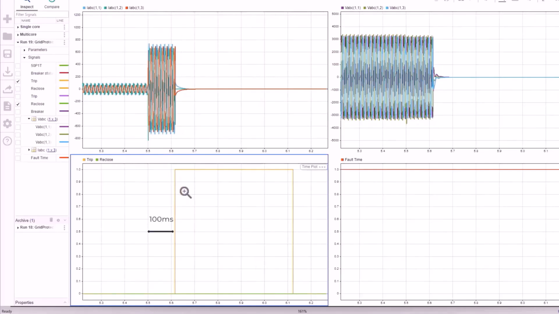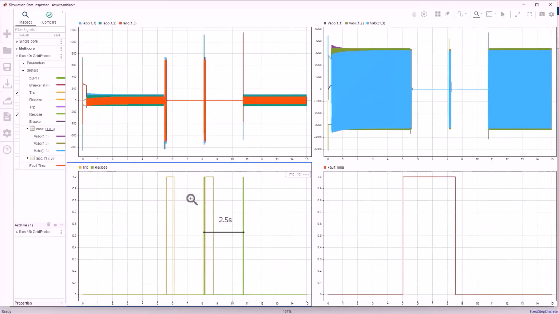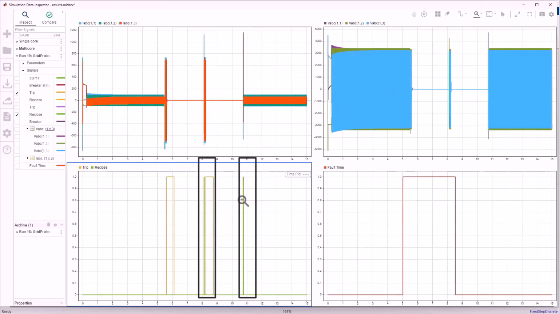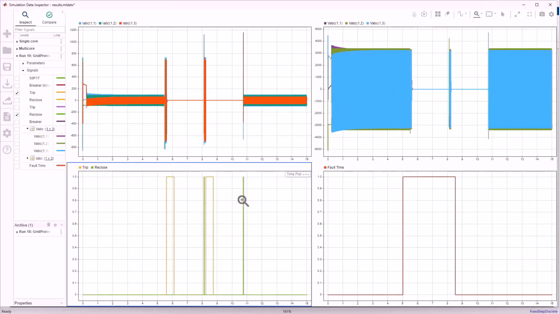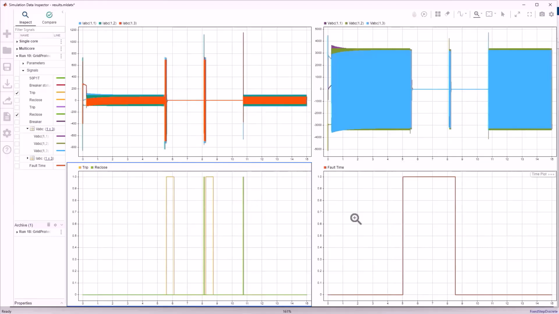Additionally, the relay required 100 milliseconds to trip and open the breaker, matching our current trip delay configuration. The reclose function then activates after the configured set time of 2.5 seconds, attempting to reclose the breaker 2 times. So the relay correctly isolates the fault and restores the power system to normal operation. So we can say that the protection relay and the GOOSE messaging operate correctly in an overcurrent scenario. This wraps up our last demo.